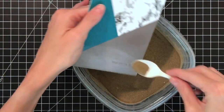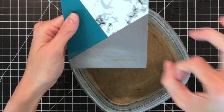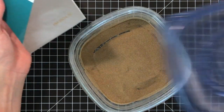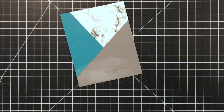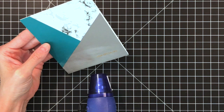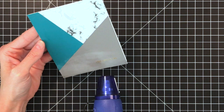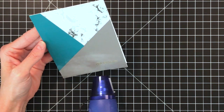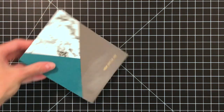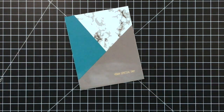I just transferred my gold into a bin. I've already done it for my white and clear. I don't know why it took me so long to do my gold too, but I just love putting it in my little Tupperware bins. That is a big time saver and it really reduces the mess I make. So now I've applied the gold embossing powder and I'm just going to heat set it. And we are on home stretch here. Heat set that real quick. And now I'll show you the camera here. So it's all nice, beautiful, and shiny, all heat set.